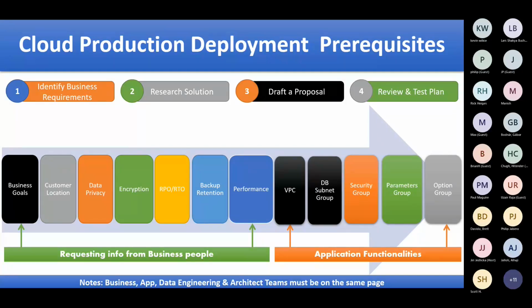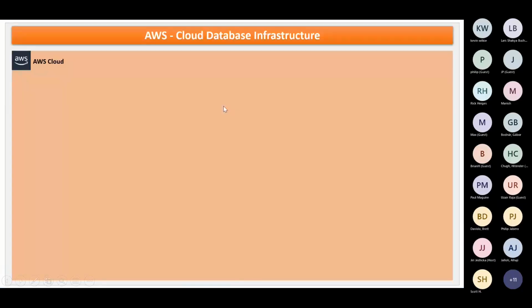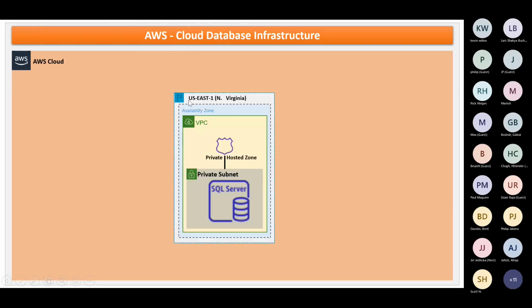Okay, let's say, for example, now we get all the information, business happy, and then they said we want to go with the cost one because we don't want to spend too much money. So now you have to go on AWS. You will have, for example, to create your environment. They said, okay, the cost is the one that matter. This is your region, as you can see here. This is your availability zone, which is your data center. This is your private network. And then this is your private hosted zone, that's Route 53. And then this is your private subnet. It is well secure, so good.